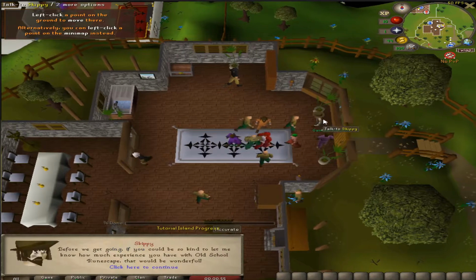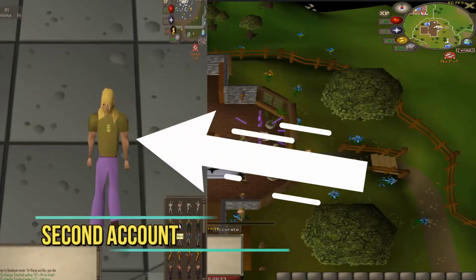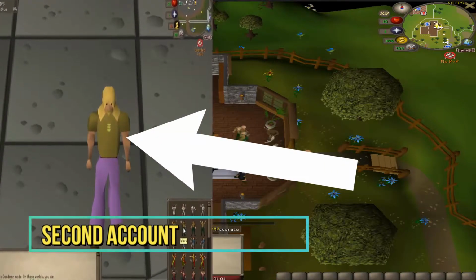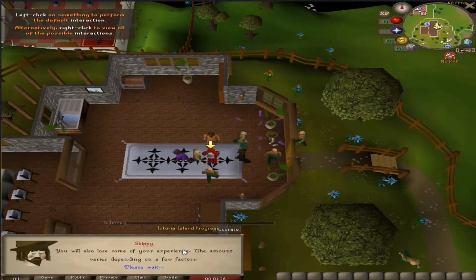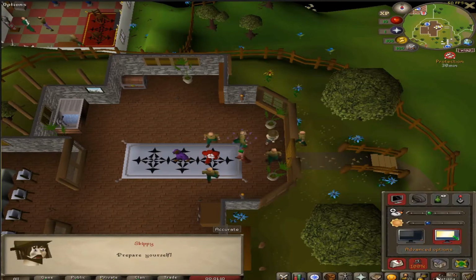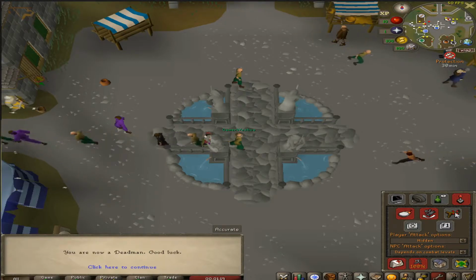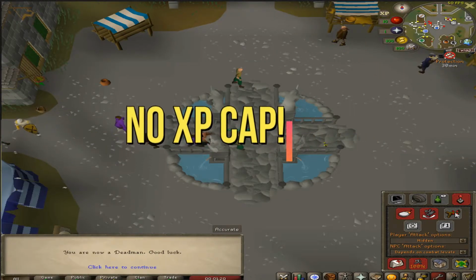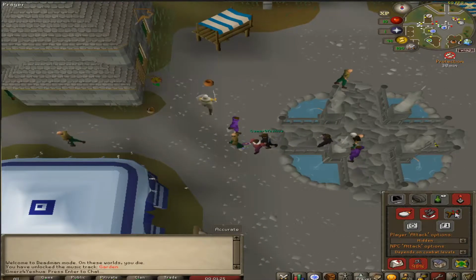we can take it. As you can see on the screen, I'm going to be using two separate accounts this tournament, one of which will mainly be focused on skilling and flipping and money making, and the other one is going to be focused on the rest of what Dead Man Mode has to offer. On top of all of this, there is one major change this season, and that is the fact that there is no XP cap. This means that speed is going to be everything in this tournament.